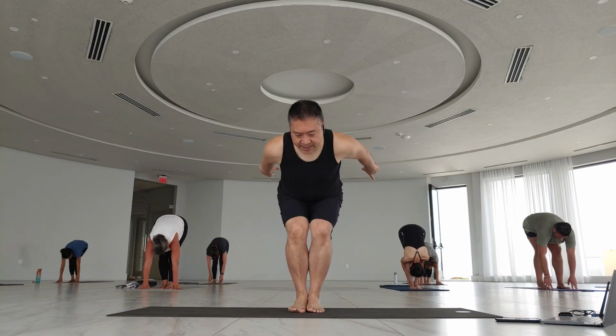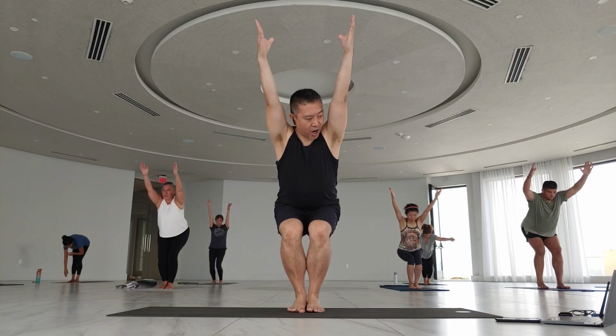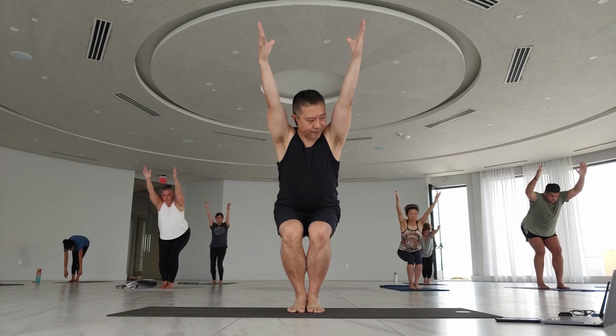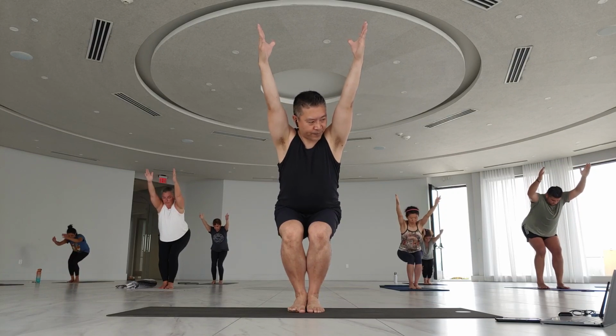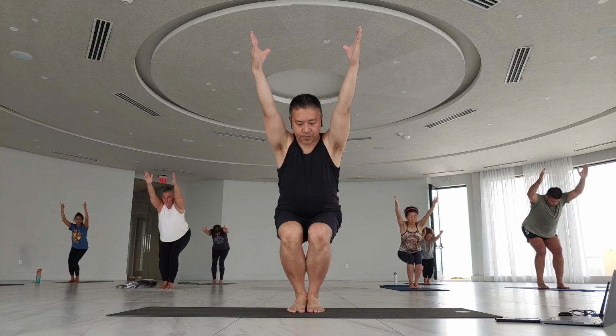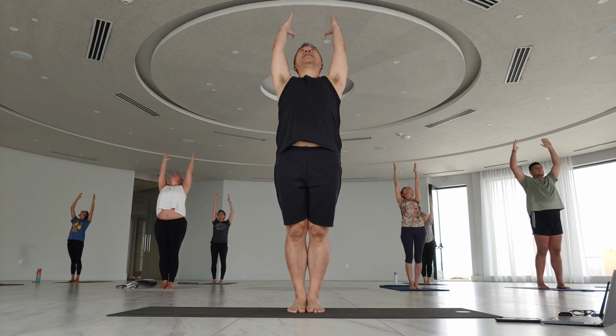All right, bend the knees, chair. So again, tails pointing back, arms and crown of the head reaching forward. For 5, 4, 3, 2, 1. Lengthen out, reach up and slightly back for back bend.